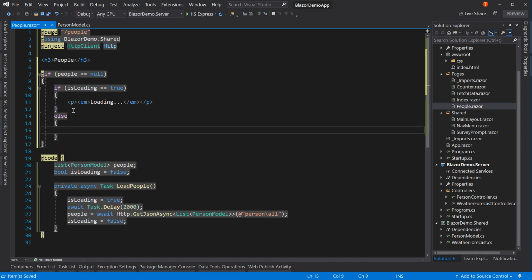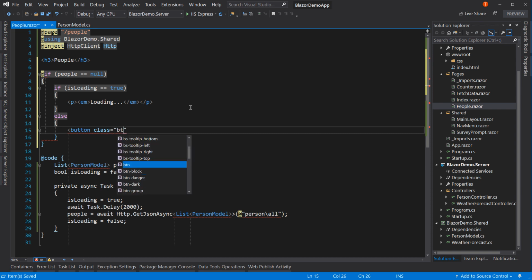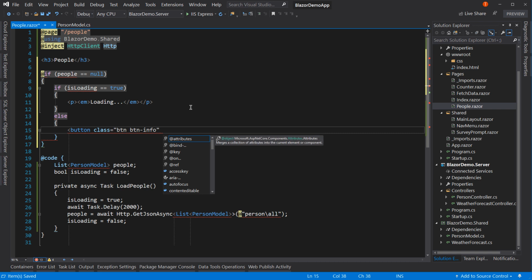But else, so it's not loading, but people is null, let's put a button. The class equals btn and btn-info. I think that's probably good. And then we're going to have an onClick method.